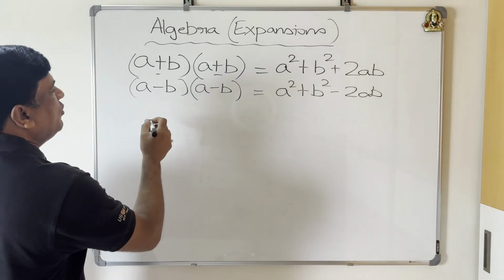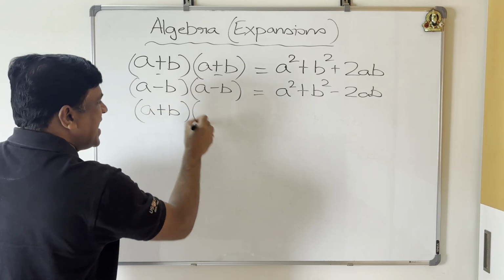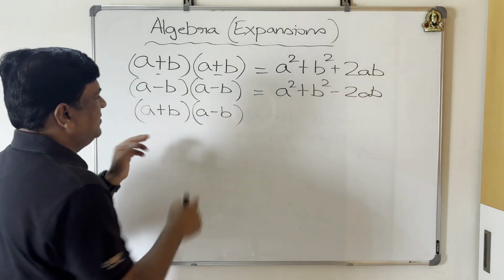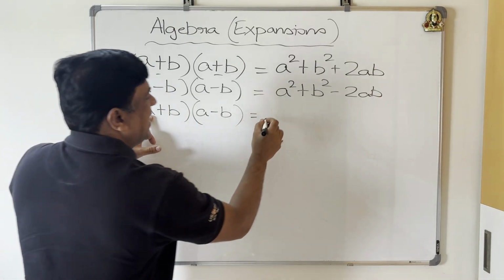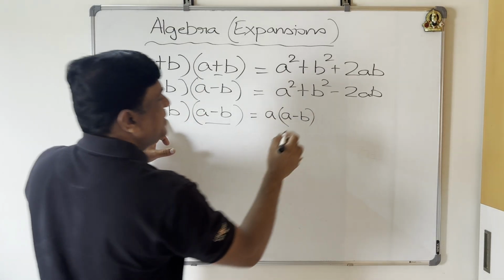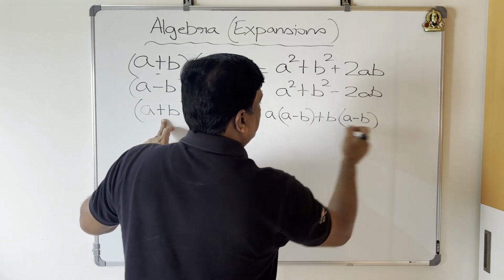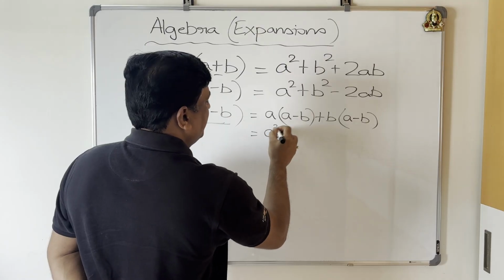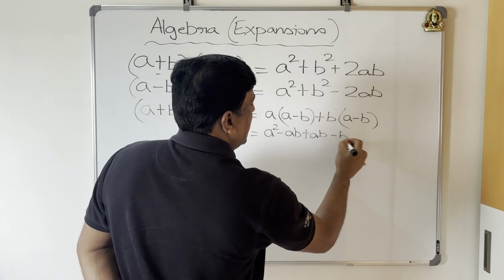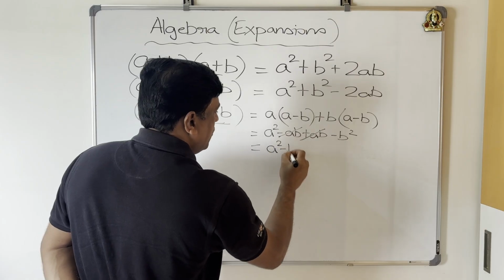Okay. Now there is one more identity, when I multiply a plus b times a minus b. Okay, I'm changing the sign over here. So let's do the math the way we have expanded it, right? A times a minus b plus b times again a minus b. So when you open up this one, what do you get? You get a square minus ab plus ab and you get minus b square. So these two get cancelled out. It's always equal to a square minus b square.